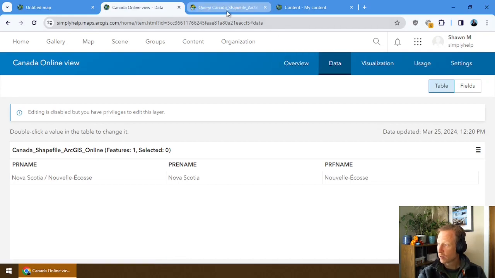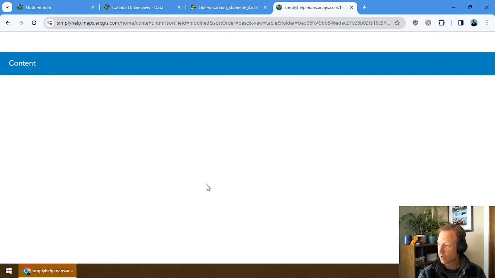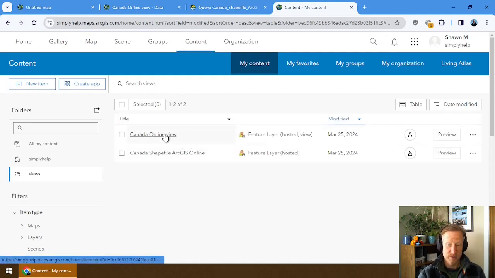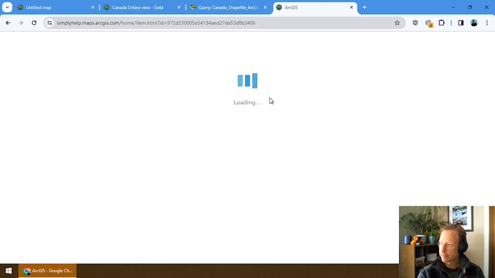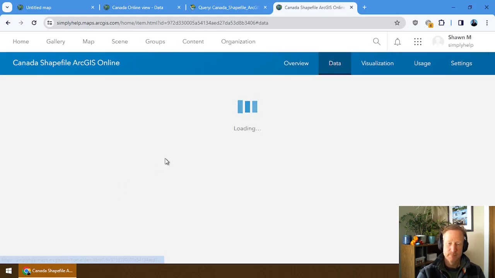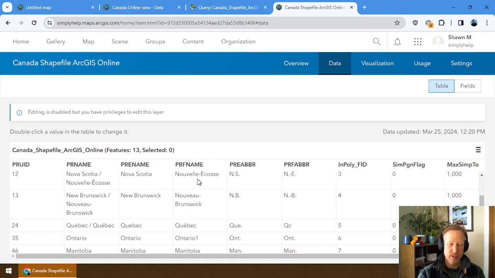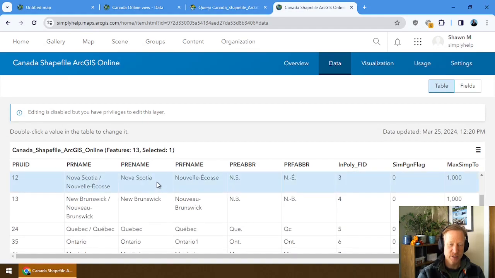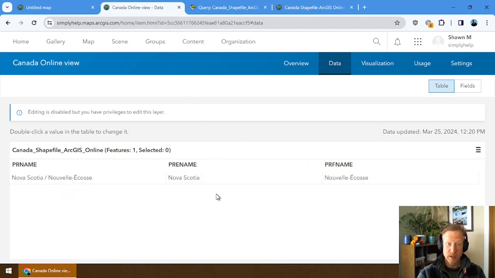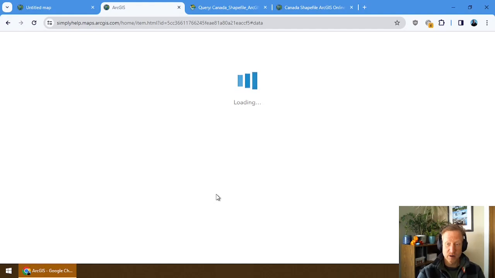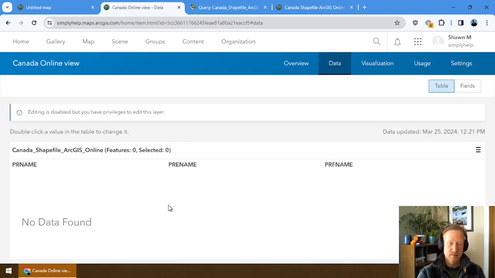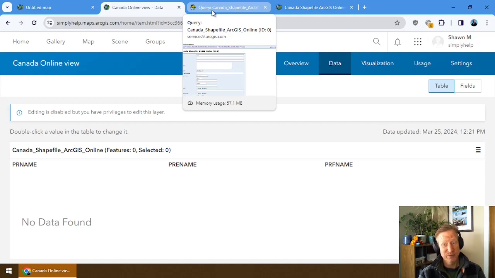And if I go to my old data set, actually, if we hit refresh here, you'll see the new item. This is the view that was just created, and this is the original data set. And if I go back into the original data set and go to the data here, and if I go find Nova Scotia, and let's just change the name briefly for a second here. And if we go back to my view, and if I refresh this data, you can see the 2 data are linked. I changed the name, so no longer the data is visible, right?